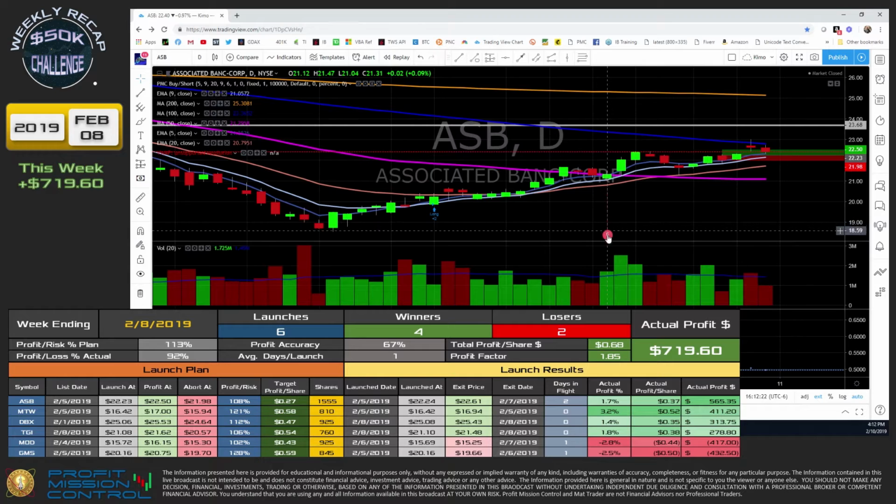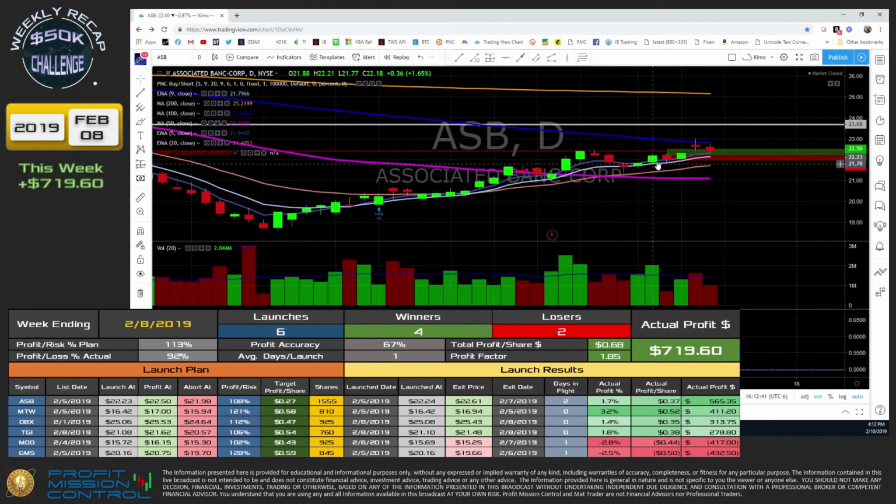And then last year after the earnings, we had very strong volume growth as well. So it looked like it hit some level of resistance, pulled back, and then when I saw it here on the 4th, it looked like it was carving the upper side of a cup. So the idea there was if we broke this day's high, we would probably push at least to this pivot level to test the high and maybe a little bit further. So the idea: enter 22.23, profit at 22.50, and abort at 21.98.